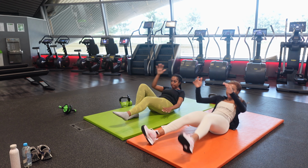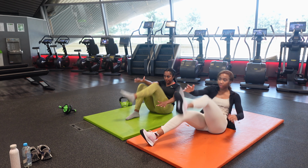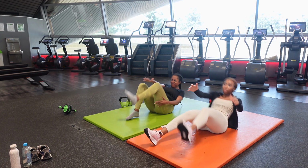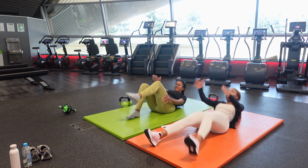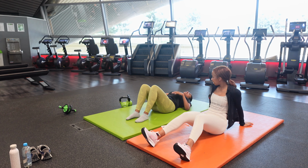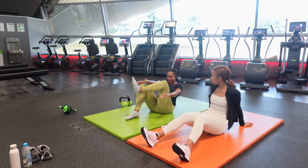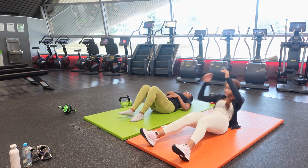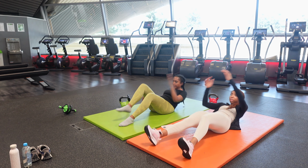Yes, obviously you can go more intense with your ab workout, but I'm saying at the end of your leg day workout, if you want to just do a bit of abs, you can do a quick circuit. And I loved that we were still able to push through even though we were so tired. As you can see, we said, you know what, it's better to do something than to do nothing at all.